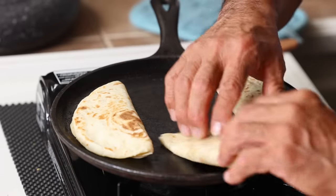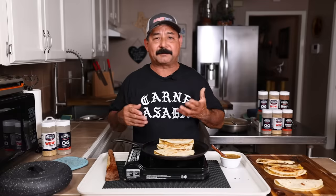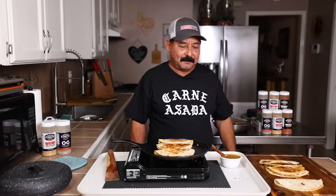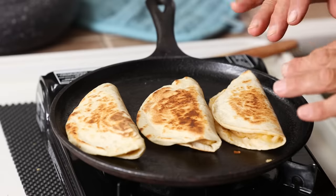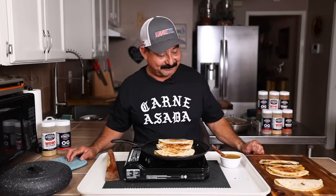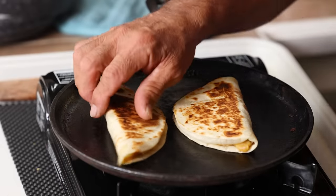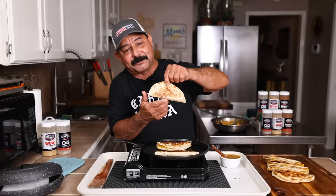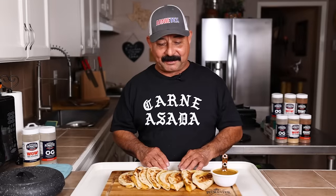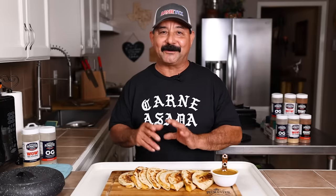You want to flip them early and often — you don't want them to burn. What most people do with their corn tortilla potato tacos is fry them, but we want to get them nice and toasty without the oil. On the corn tacos, people like to use lettuce, tomato, or cabbage, queso fresco, and maybe some crema. They smell good. You get that little roasty toasty going on the outside of a flour tortilla — friends, it smells like heaven. We've toasted all of our tortillas really nice, with a beautiful gorgeous color. These are Texas style tacos — my mom used to make them similar to this for my dad.